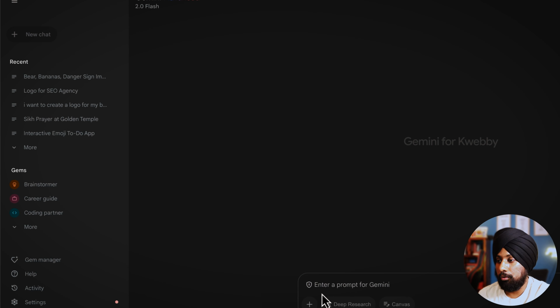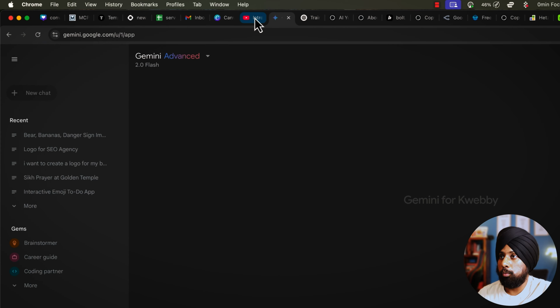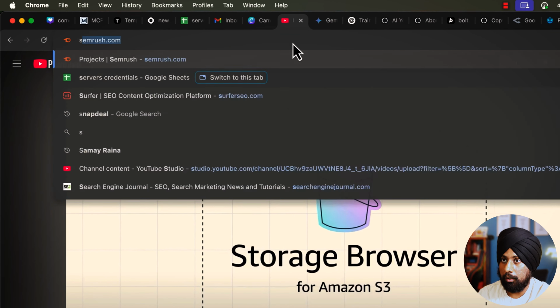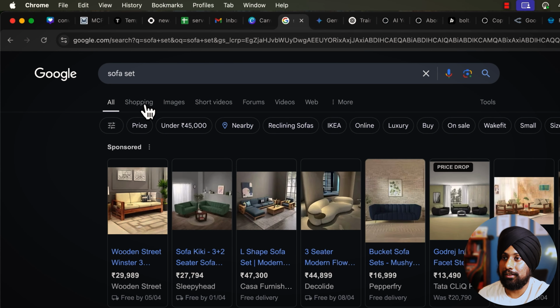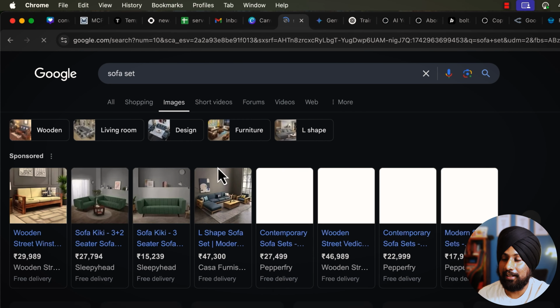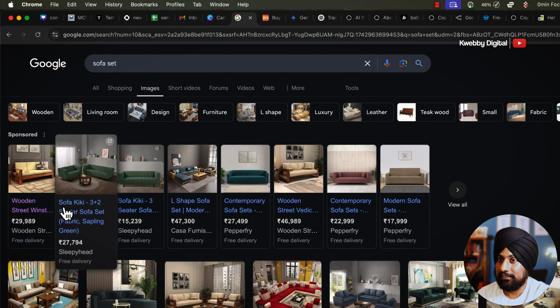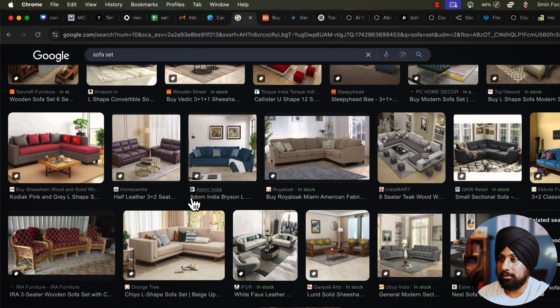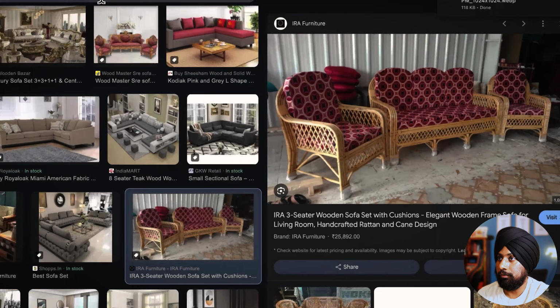Now let's see if it can actually do that with the help of a sample image. So what I'm going to do is download a sample image of, let's say, a sofa set. Why I'm doing this: if you have a dropshipping business or something like that, you may want to create an image that can reimagine the furniture you have, and maybe create some variation images on your website. So let's shortlist a simple image. Yeah, this looks really simple, with vibrant colors.